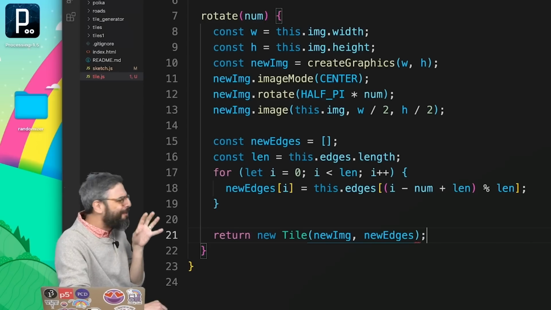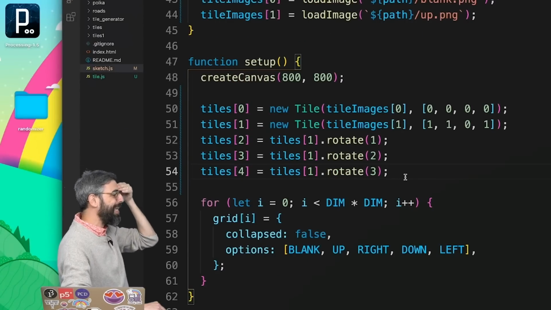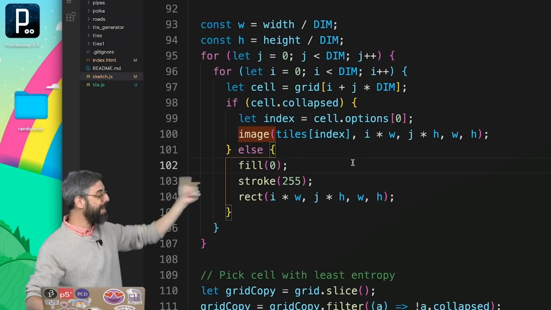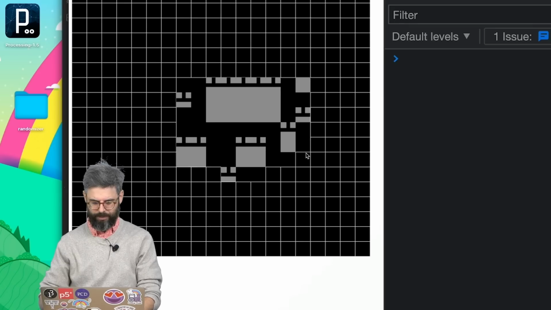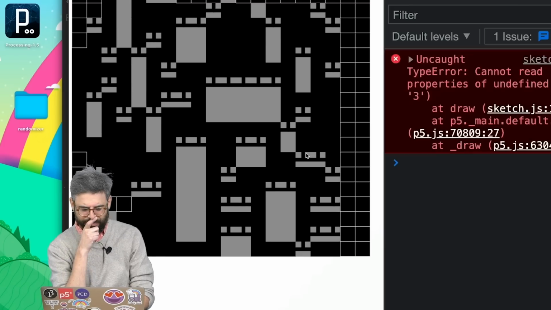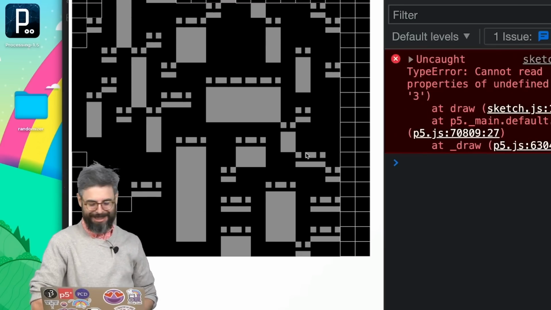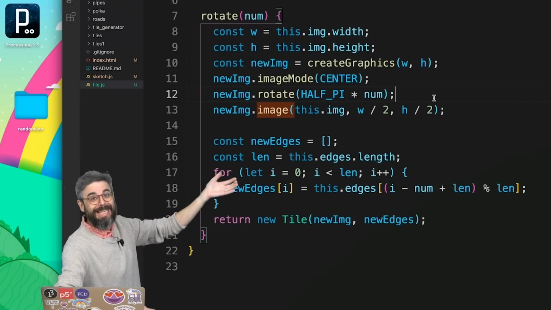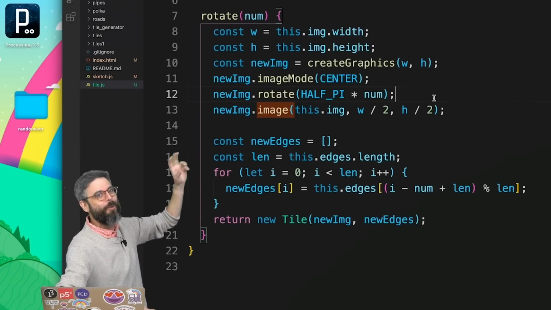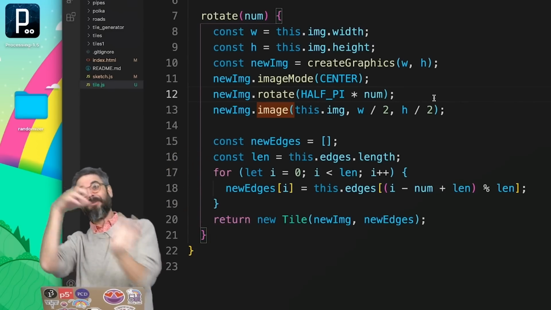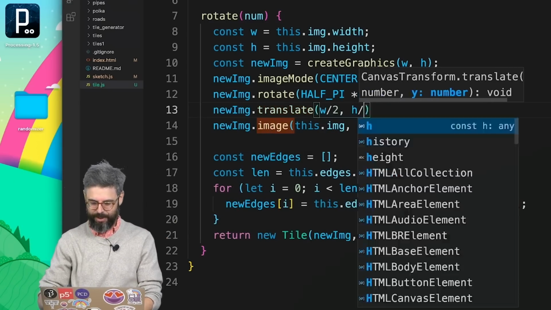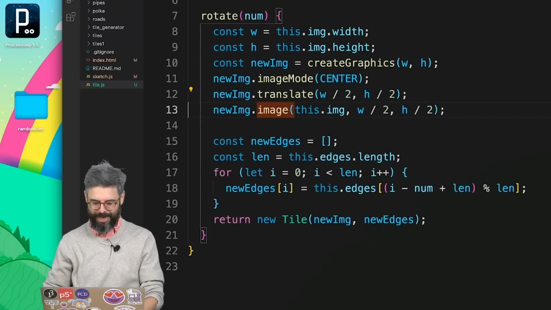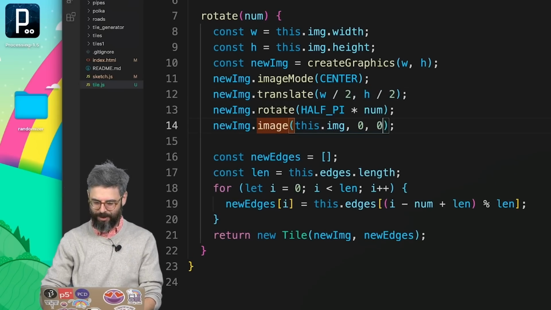So before I go any further, I just want to determine if this at least worked rotating these images. The difference now is the image is a property of that tile object. Something is wrong. My rotation is not working. So I've made a sort of classic error in P5 here where I didn't think about the origin around which I was rotating. So I've rotated the image off the canvas that I'm drawing it to. I need to say new image, translate to the center, then do the rotation, then draw the image at 0, 0.